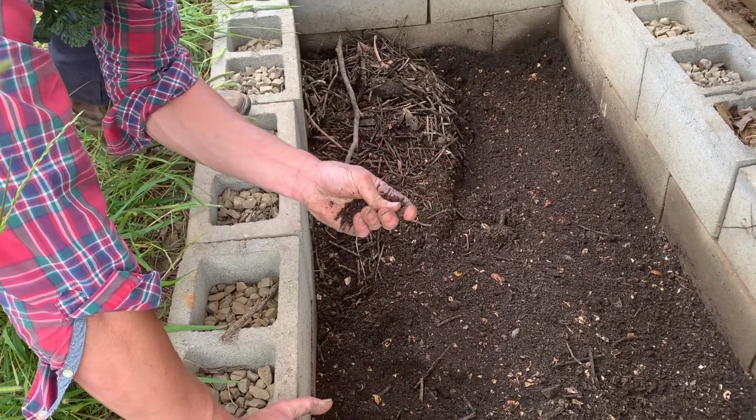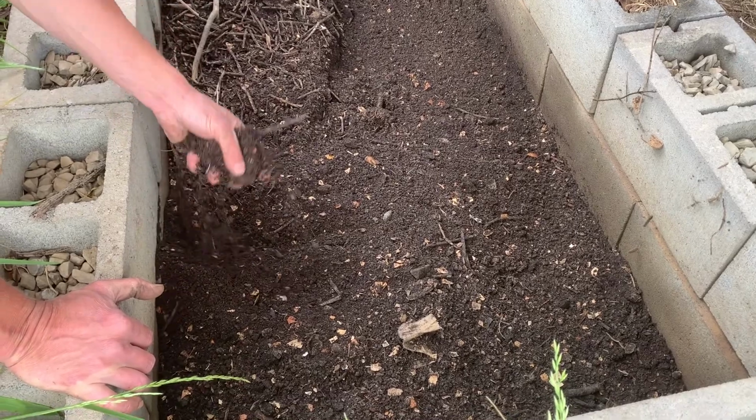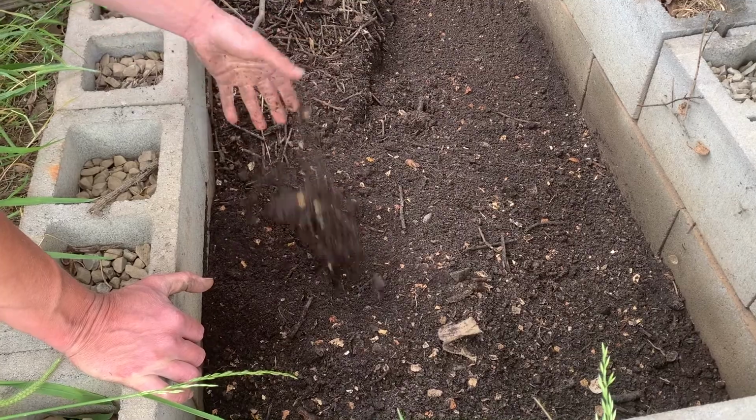And you can throw eggshells in here, they'll break through this. You can use paper for this. Just make sure that you shred that paper up. And we're gonna do some of that in the video, and you'll see what we do there. But this is the end result of a really good vermicomposting.